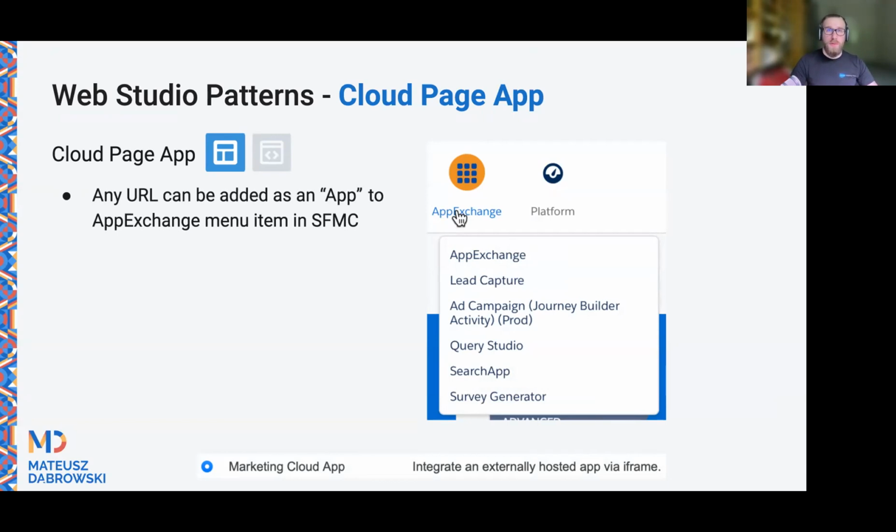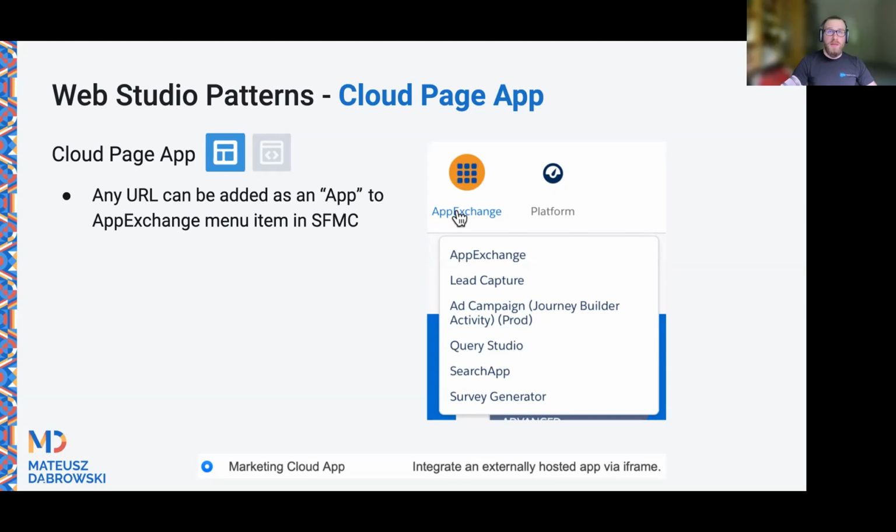And if you do not know Query Studio, it's time to learn it. It's an absolutely awesome tool by Salesforce. You can do it with any app. Some ideas: you might want to add a Confluence page with your Marketing Cloud documentation to this page so that everyone can access it straight from the Marketing Cloud.